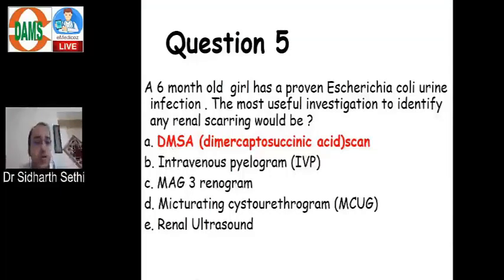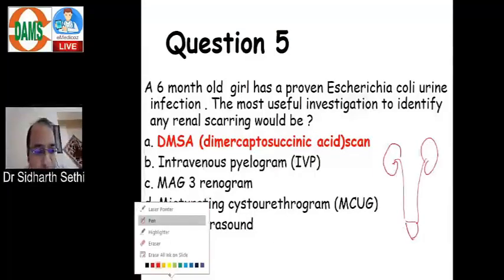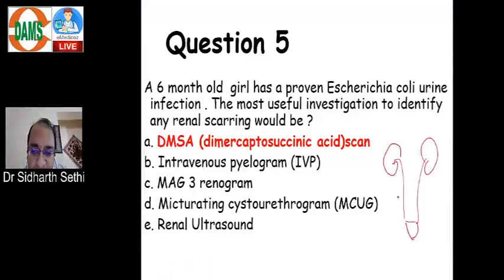We are talking about the fact that in children, the most common cause of UTI is vesicoureteric reflux. When some children pass urine, the urine tends to reflux back to the upper kidneys. That's called VUR, vesicoureteric reflux. Because of this reflux, the scars typically occur at the poles of the kidneys, the upper pole and the lower pole. DMSA is the best scan to look for these polar scars which we see in children with recurrent UTI.